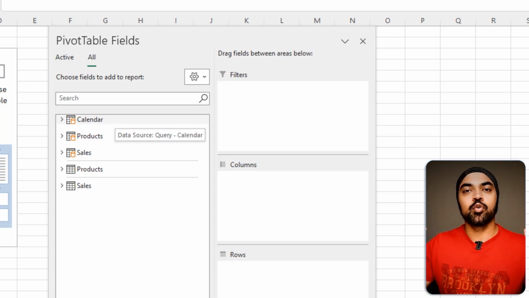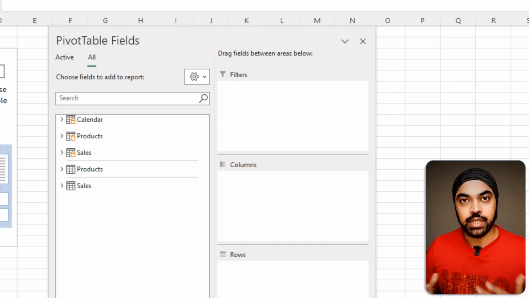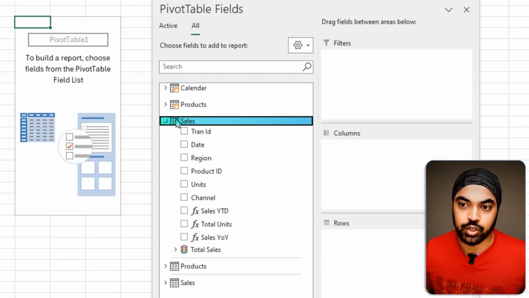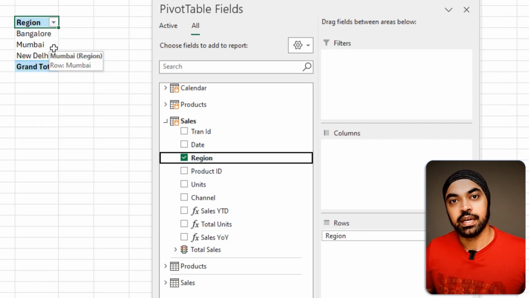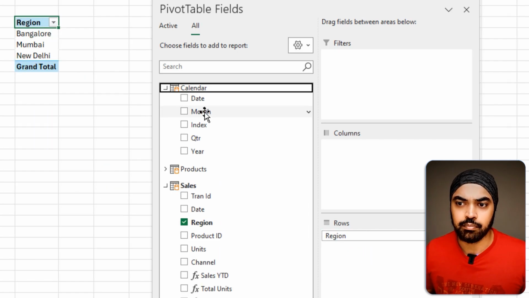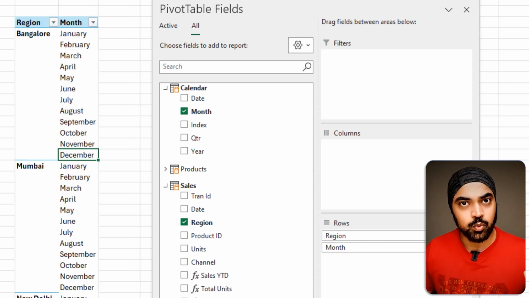Now, let's make a more manageable pivot table by dragging and dropping the columns, and let's also start to create a few calculations. To start off my pivot table, what I would want is the region column from my sales table. So I'll click on the sales right here, go onto the region column, and drag it right here, and I have the region. Next to the region, I would want to have the months column. So I'll just add the months column right here, and we have all the months. For now, we'll just be working with these two columns, but let's start to do a few calculations against it.